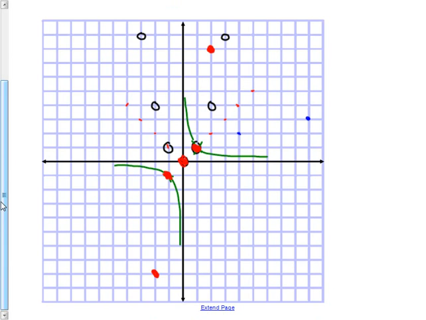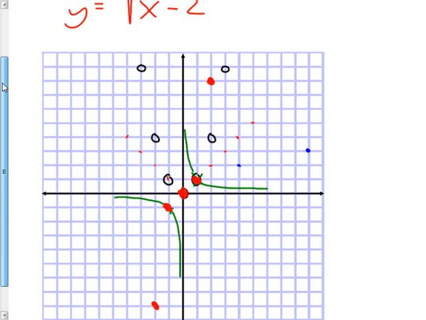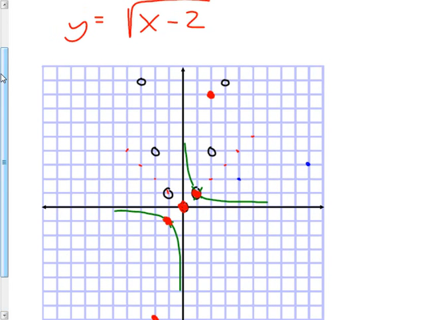Okay, those are the main ones you need to know. I don't think we're going to do anything yet with sine or cosine. You'll eventually have to know those, but I don't think for this test you're going to have to worry about that. Okay, any questions about the parent ones? All right then. I'm going to go back to my original question. I'm going to undo everything I just did there and get it back to just that blue one.